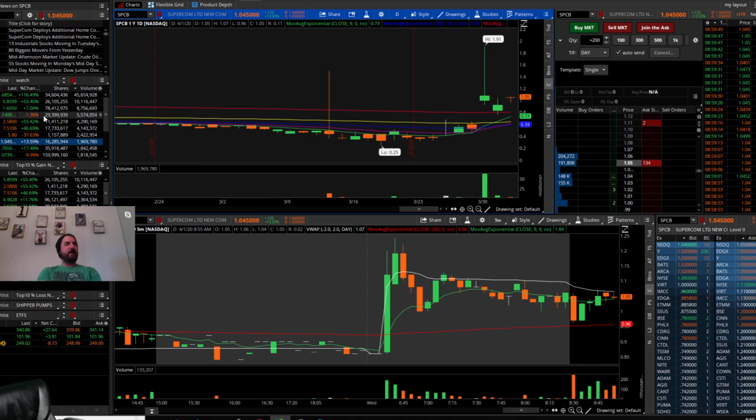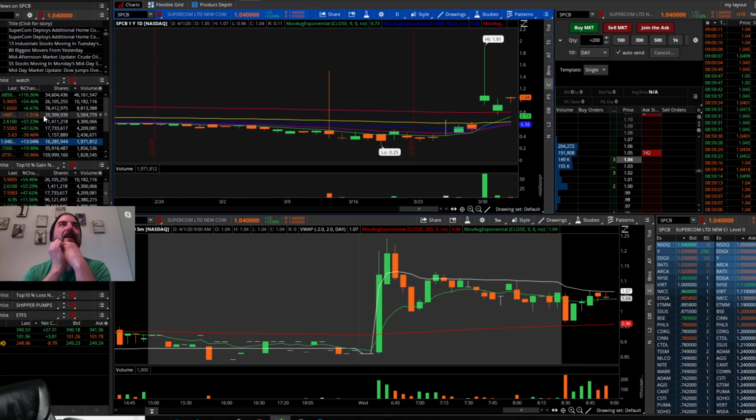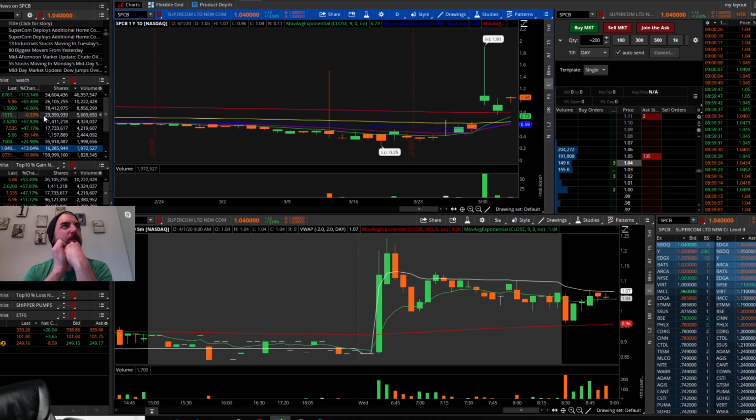I want to see the 5-minute close above that before I even think about getting in this. It'd be nice to get in a little bit cheaper right there, but I don't know if it's going to get all the way back there. And if it's going to get held down at the $8 area, right now it would be trading kind of in no man's land. You could be getting in early for the break, but you're not guaranteed of that break and hold over that. So I would rather just wait, especially since I lost on my first trade, jumping the gun and then holding too long. I'd rather wait and see if we get confirmation of this break. And then after that, how much is it going to be able to move up? We'll have to see.